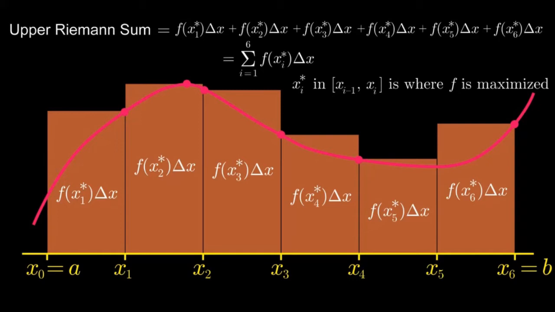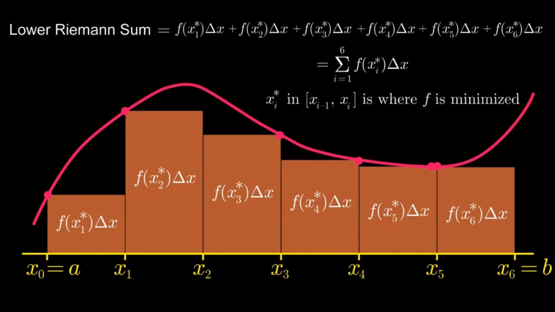Of course, if your function is increasing, then the upper Riemann sum is nothing different from the right Riemann sum. And for a decreasing function, the upper Riemann sum is the same thing as the left Riemann sum. Please pause the video, rewind if necessary, to convince yourself that what I'm saying is true, for rather obvious graphical reasons. Don't think too long about it.